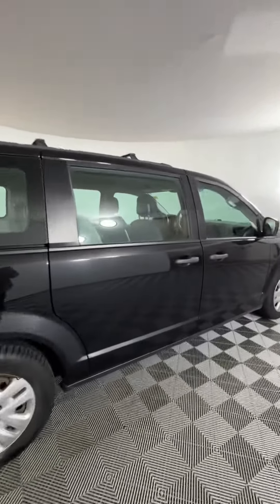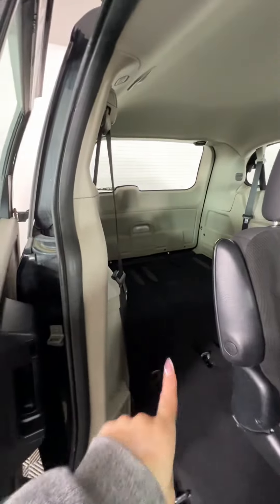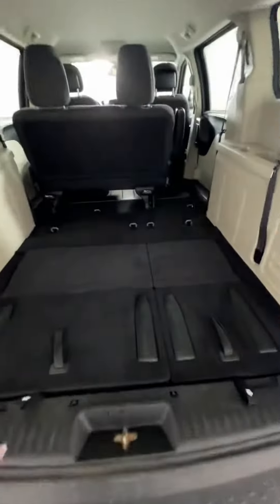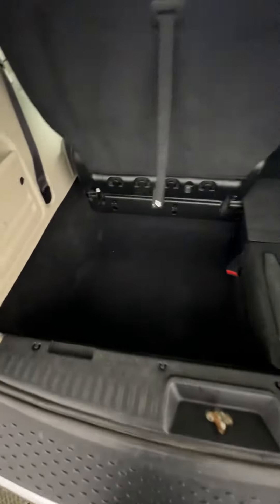This does have the three-row seating. It has the two seats in the middle which are removable as well as they will fold down into these little holes in the floor. The rear seats are folded down at the moment, and from the rear you can see they just pull up and fold out like that — both of them do that — and then you have a little bit of trunk space down there as well.